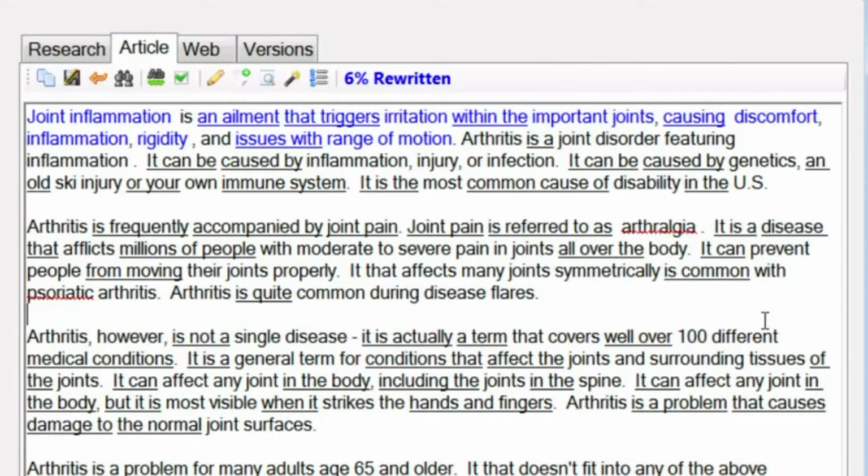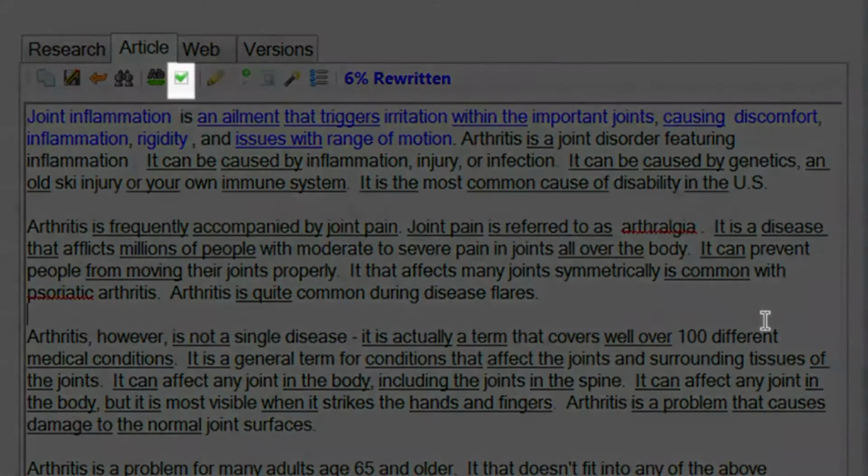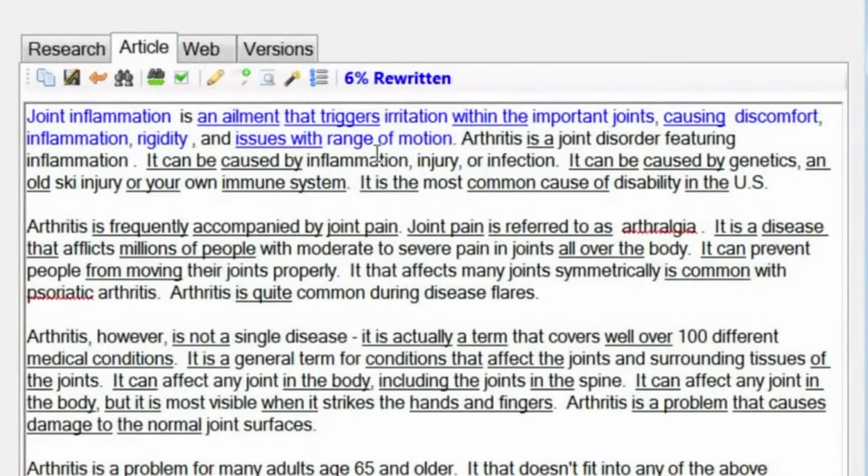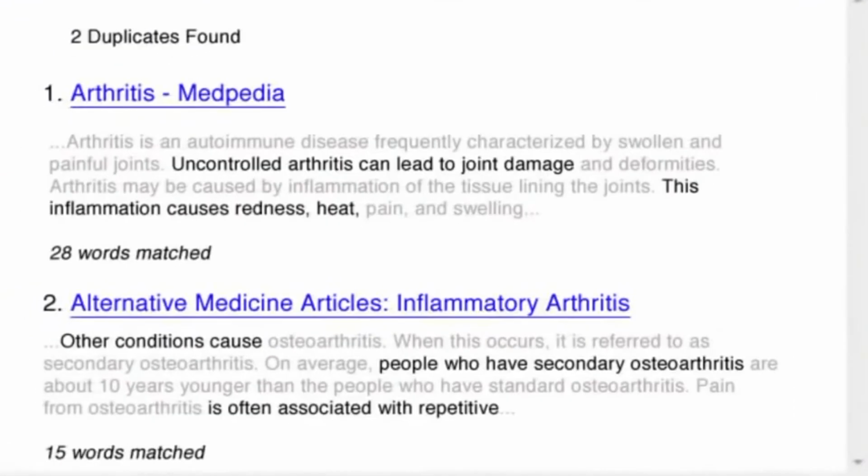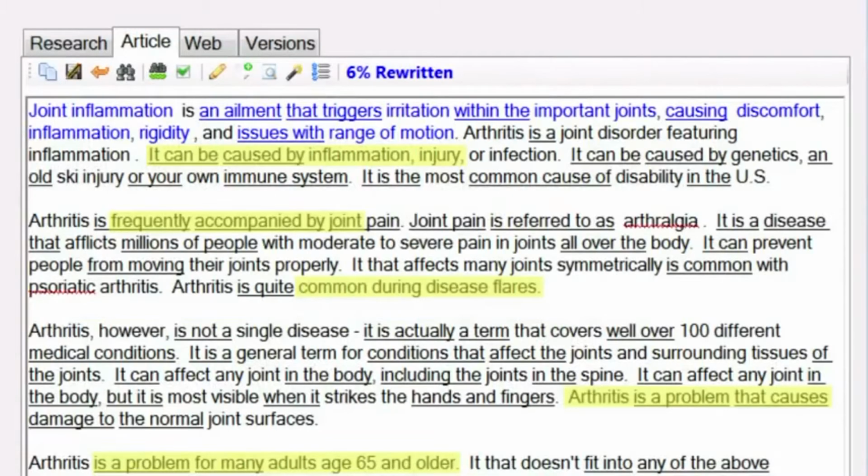And now once you've rewritten the content, you can then run it through Copyscape automatically to make sure that that content is considered unique by the search engines. Now with what I just showed you, of course, it's not going to be considered completely unique because I hardly rewrote anything. But once I click Close, it's automatically going to highlight the sections that need to be rewritten that Copyscape told me were duplicate. This makes it extremely easy for you to get unique content.